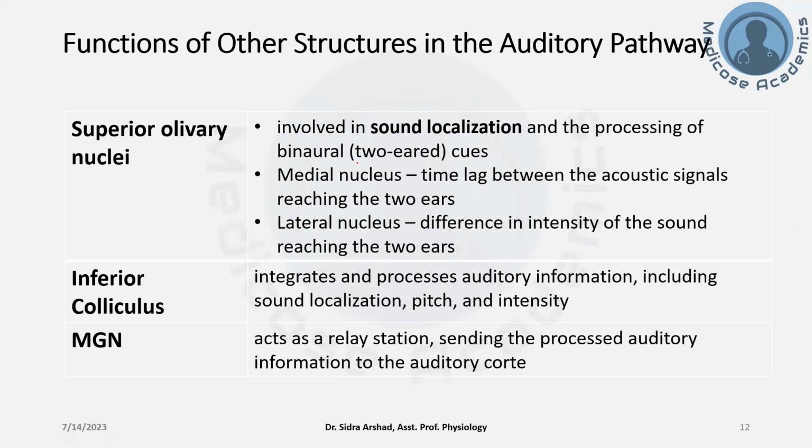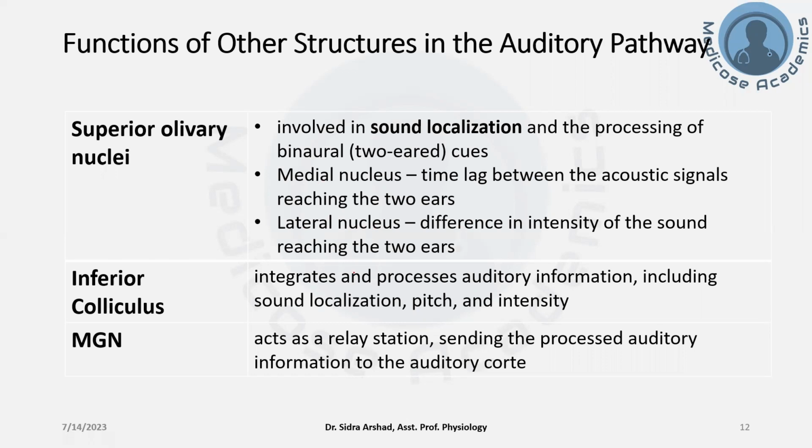Especially the medial nucleus, it does that by measuring the time lag between the acoustic signals reaching the two ears, whereas the lateral nucleus of the superior olivary nuclei, the lateral superior olivary nuclei, interpret the difference in intensity of the sound reaching the two ears. For example, if the intensity perceived in the left superior olivary nuclei is more, then it means that the source of the sound was closer to the left ear.